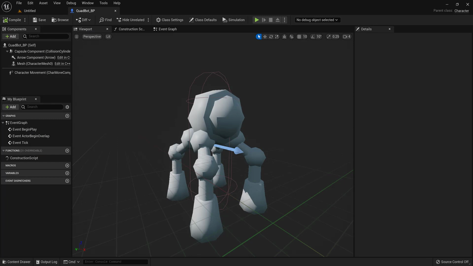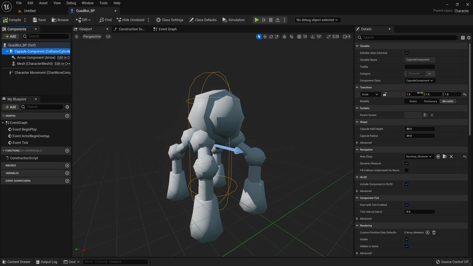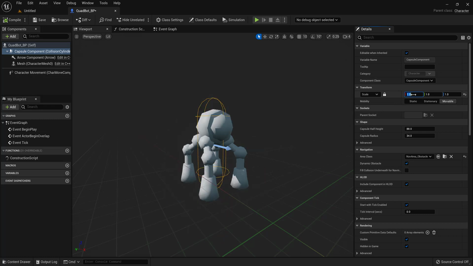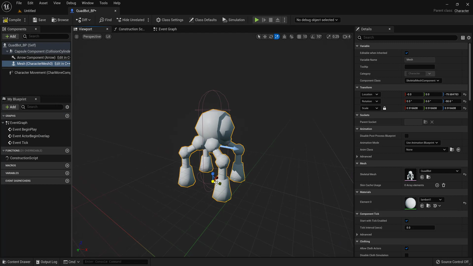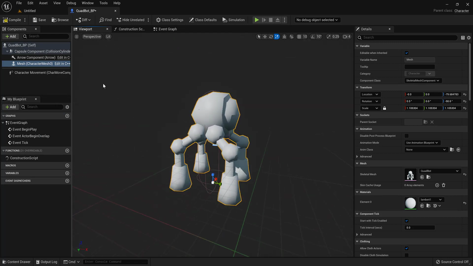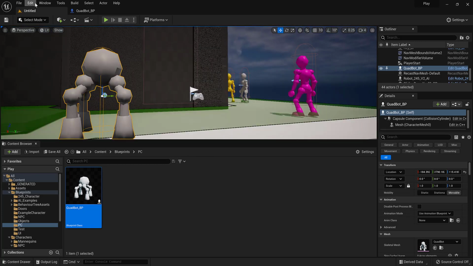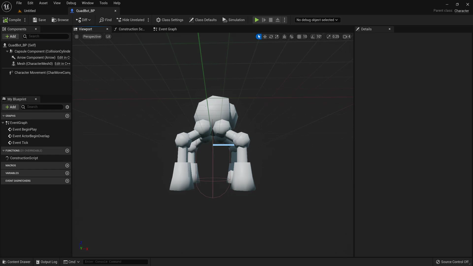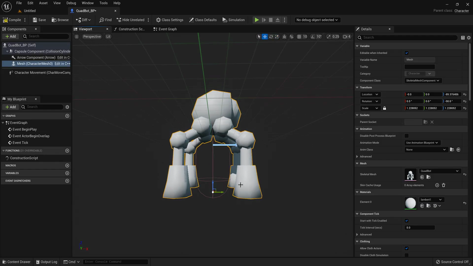So let's go back into our blueprint. Something else I should point out, and I don't know why I didn't think about this before, is if you lock the scale and make it all 1, I can increase the capsule half height to like 90 or 100. Then I can just scale up my mesh here like that, and that's another way of doing it. It looks like Quadbot is still not right, so I'll scale him up a bit more, and then bring him down to the bottom of my capsule.